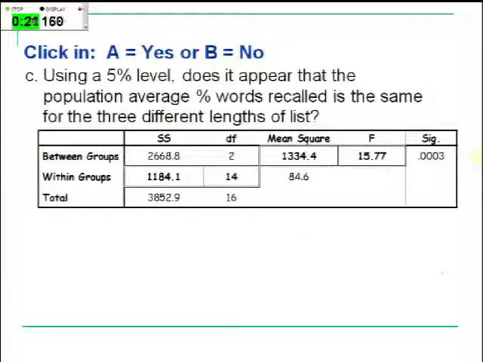If you are done with your clicking in of your choice here, go ahead and look at Part D. Figure out which ones you're going to circle. Give you another minute to look at that too. So try Part D out also. This is that multiple comparisons. Figure out which ones you're going to circle to answer your question. And check that one with your neighbor.